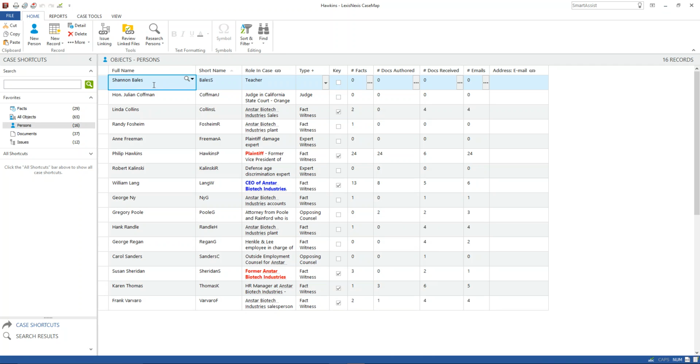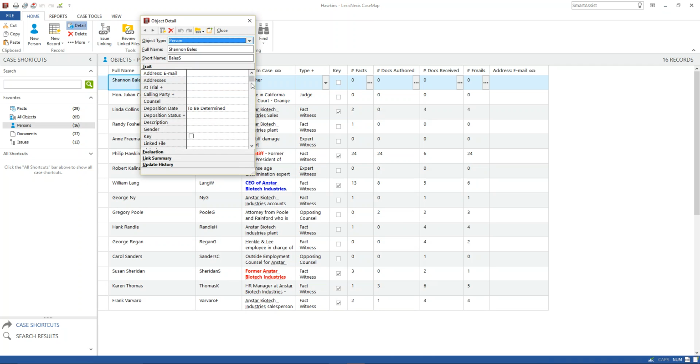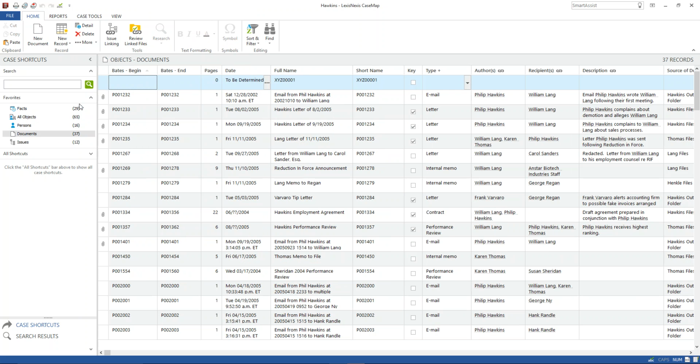So gender, description, maybe their address and phone number. It's all in here. And if you were to go to documents, you'll notice now it's document type information like Bates numbers and things of that nature. So it's really specific and it's customized.